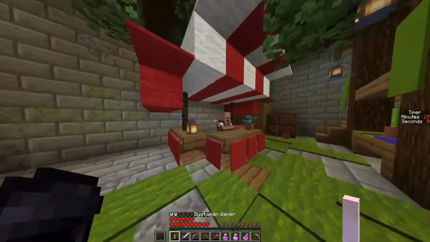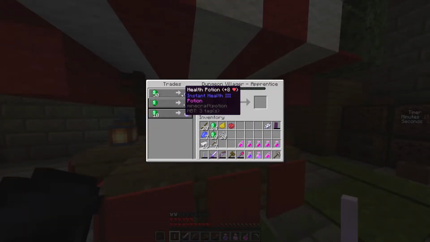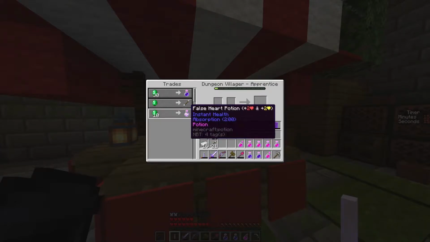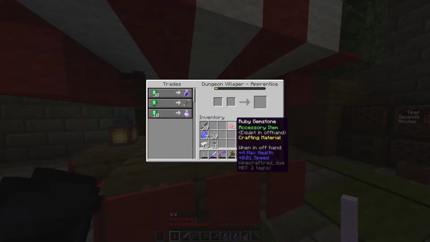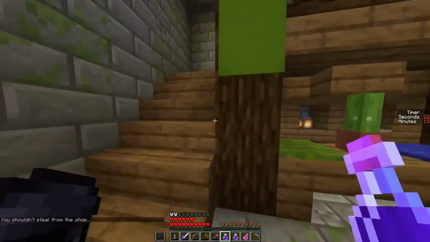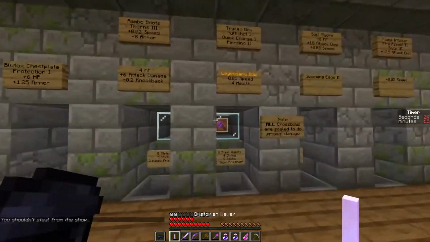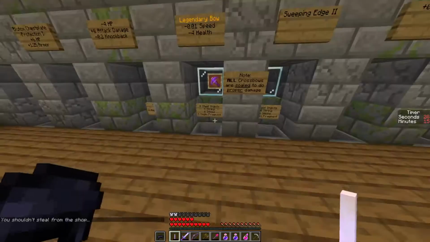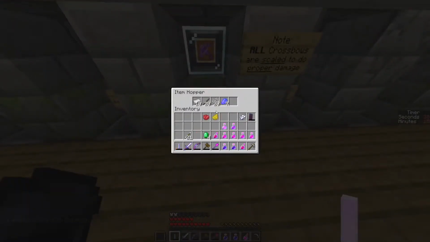Got our first shop here, in addition to crafting. I'll pick up a few health potions. And some arrows. False heart potions are pretty good. But I got 2 of these, so I should be fine. Go ahead. I shouldn't steal from the shop. I know. Shouldn't steal. I really like this crossbow, so I'm going to take it.